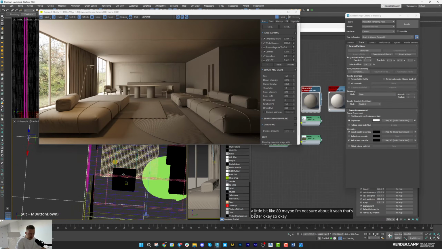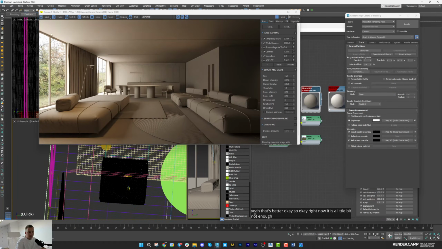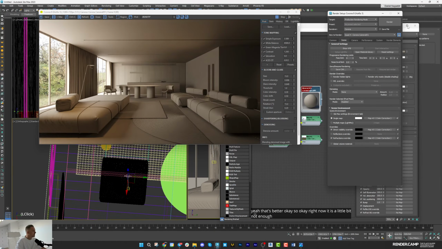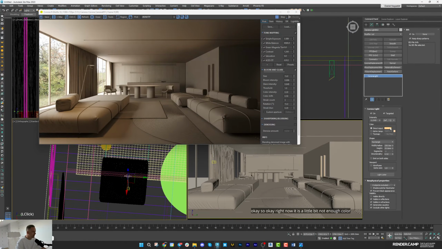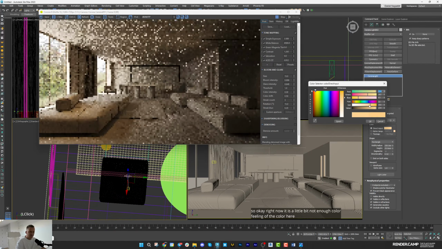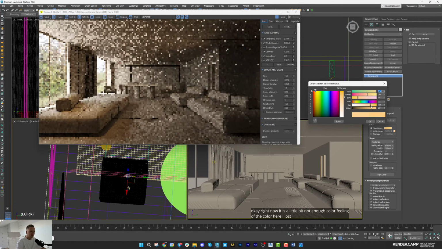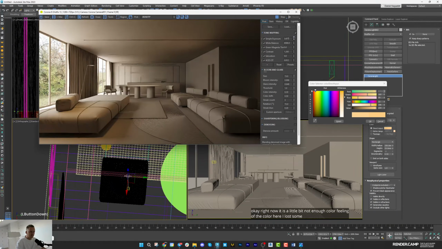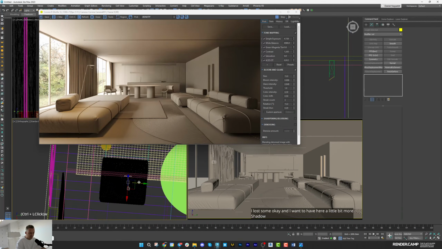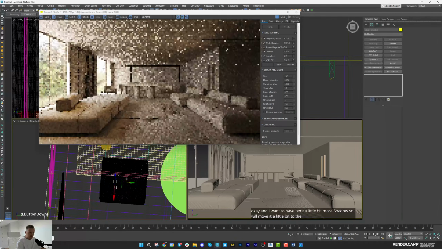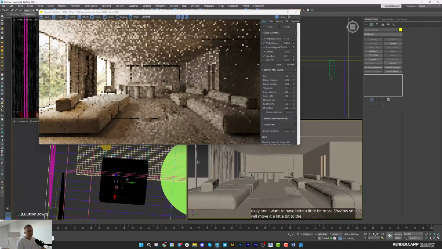Okay, right now it is a little bit not enough color, feeling of the color here. I lost some. Okay, and I want to have a little bit more shadow here, so I will move it a little bit to the right.